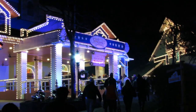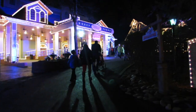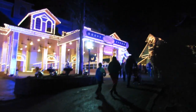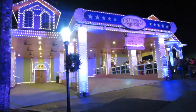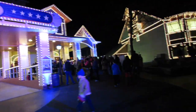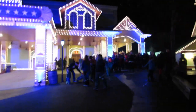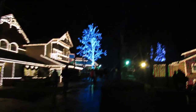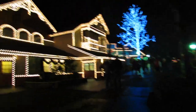And then this up here is the people waiting for Christmas Carol. This show, it's the biggest theater here, I think. I couldn't tell you, but by being in there, it looked really busy, and it's a great show, but probably by the time you watch this video, there's only going to be a handful of showings of it left. It's the final showing of it ever. I don't know if they lost their contract, didn't want to renew the contract or whatever, but this line though, it gets really big, and the theater's huge. But the last time we walked by here, the line was literally here, all the way down, past this blue tree over here, to that tree that's all the way in the distance, which was absolutely crazy to me.